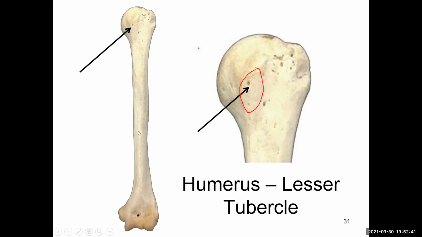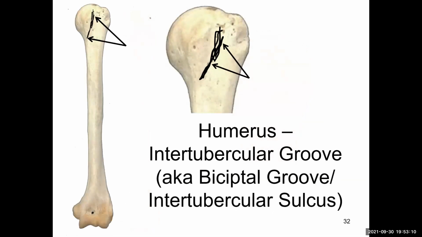So this is the front of the bone here. And where the arrow is pointing, that's the medial side of the bone. The head of the humerus is going to be on the medial side of the bone because it's going to articulate with the scapula. Here's your funny bone. You remember that? It's the medial epicondyle. That's that big bump on the inside of your elbow. So you should know these structures are on the medial side. That'll help when you're trying to figure out where certain things are located on the bone there.